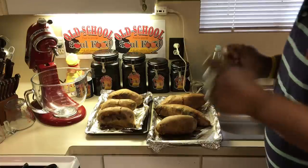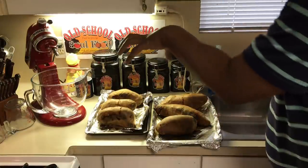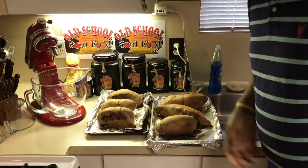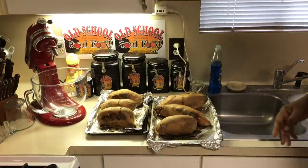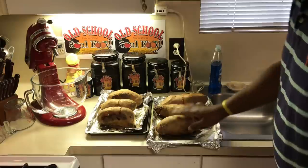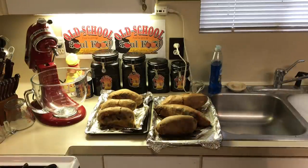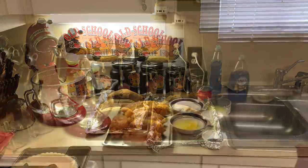Then we're going to make two items here. Like I said, I'm going to do my glazed sweet potatoes and we're going to do sweet potato pie. I'm going to do the sweet potato pie first and get it in the oven. Then I'm going to come back and we're going to make the glaze with the sweet potato. I'm going to slice these and put them in the pan. Very simple, very easy recipe. So I'm going to let these cool. When I come back, I'll have these all peeled up, and we'll go to the next step. So we'll be right back.